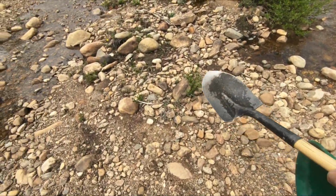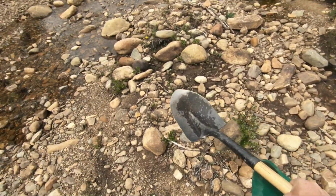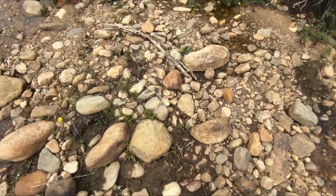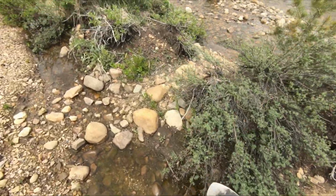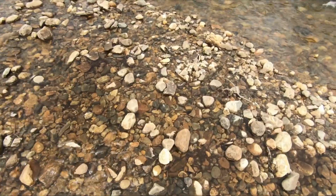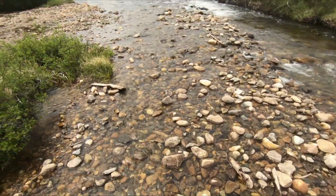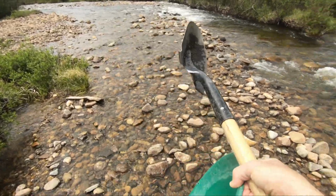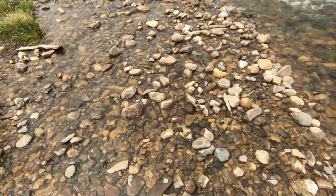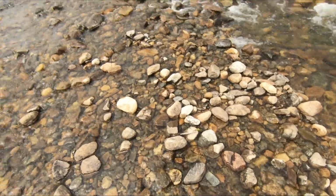So right here we have the bigger rocks. This is where the bigger rocks are dropping out. This would be the first place that I would want to do my sample panning. Either here or I could just stick to in the water. Looks like the average rock size is bigger over here anyway. It looks like the way that the water is flowing down, this might be a good gold trap right in here. Same thing up that way. I'll sample around and see what I can find.